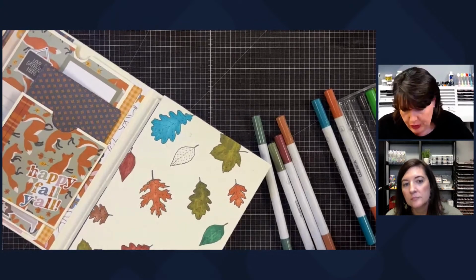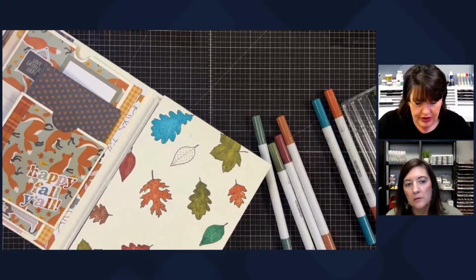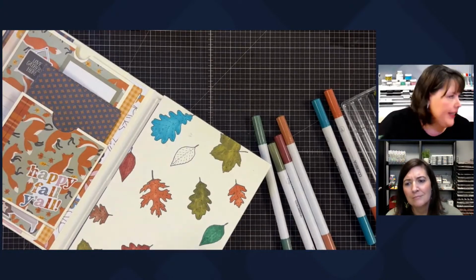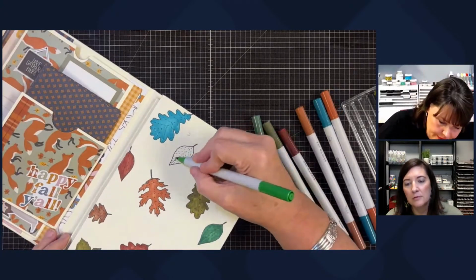Look, I did it. I knew I would eventually. What did you do? I colored them the same. It's all right. Leaves fall whatever way they fall. They're not picky about what color they are. You know what I'm saying?